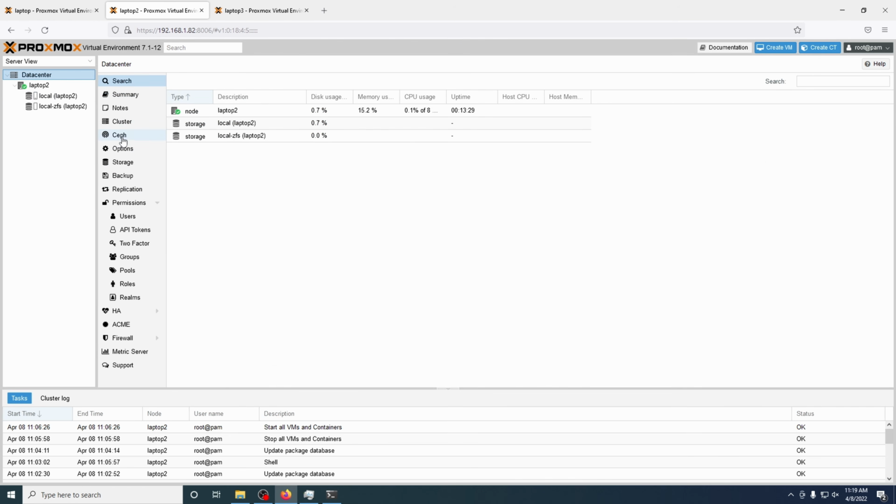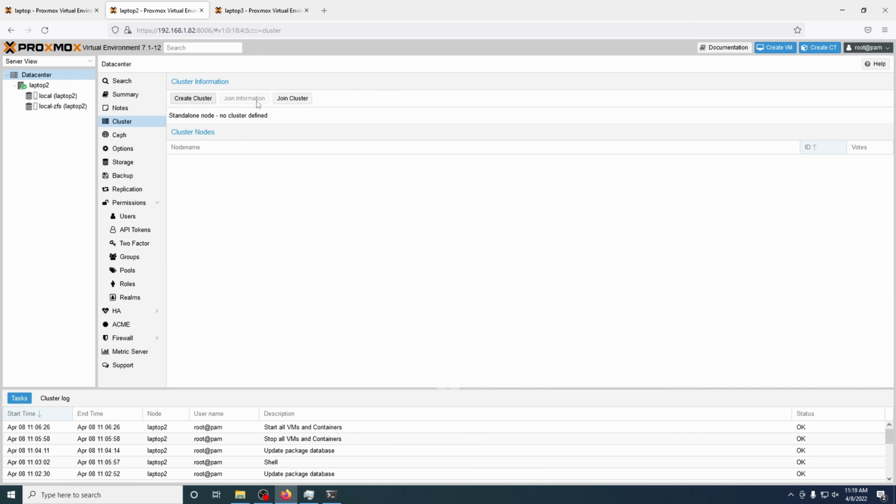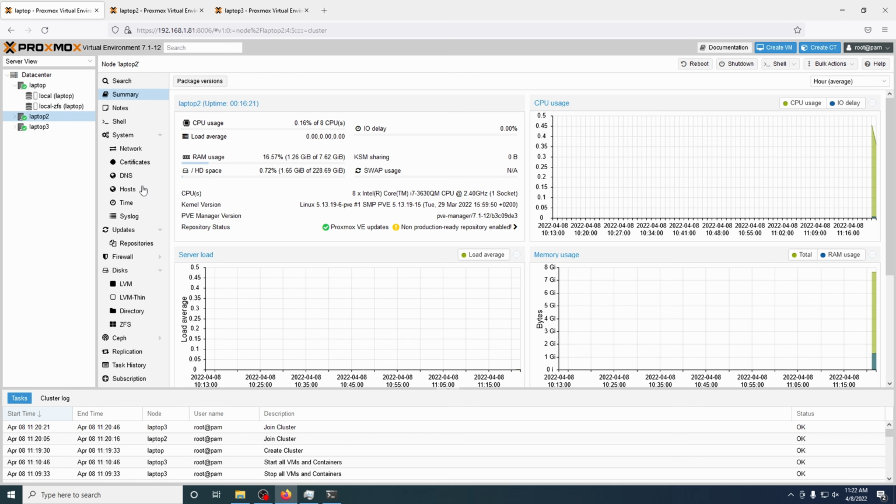Proxmox is in general pretty easy when it comes to setting up clusters. So now my cluster is being created. Looking in the web GUI, the biggest change on the left is now I see my 2 other laptops here, and I can see and manage all of those settings just like if I was on their web page. So the easiest thing a cluster lets you do is manage it as if it was one system.